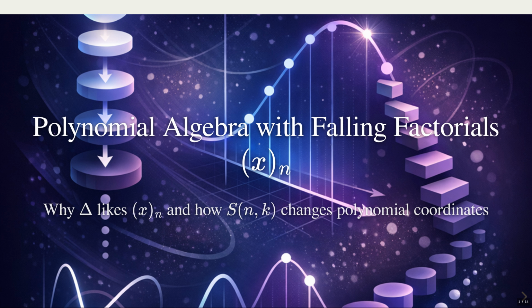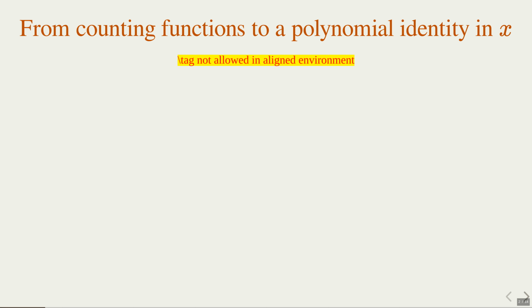Welcome, everyone. Today, we will explore falling factorials, why finite differences act like derivatives with them, and how Stirling numbers convert between ordinary powers and falling factorial coordinates. A counting argument from last time is about to become an algebra tool you can use to take differences and even compute sums of powers faster.